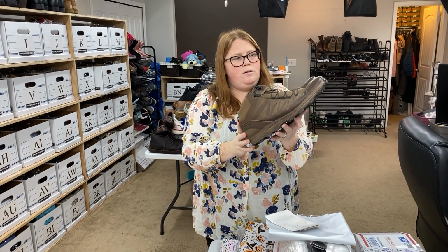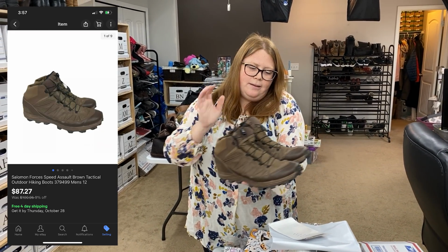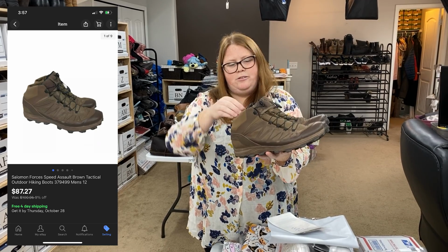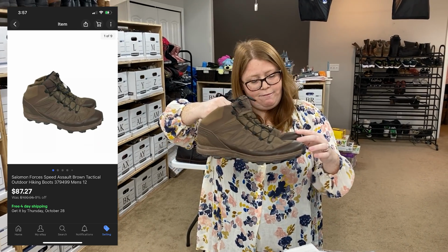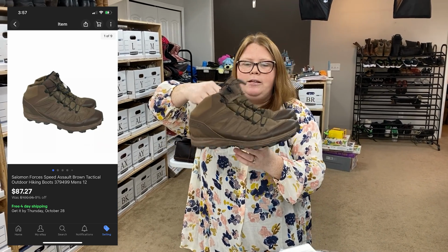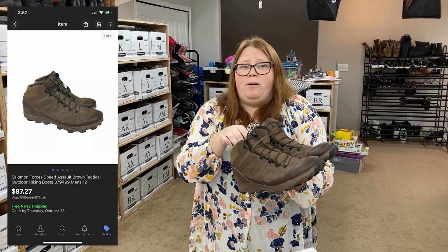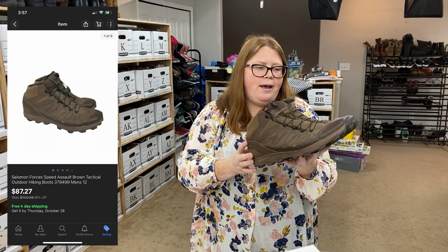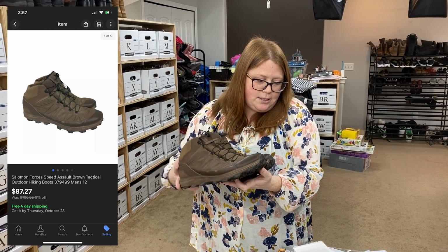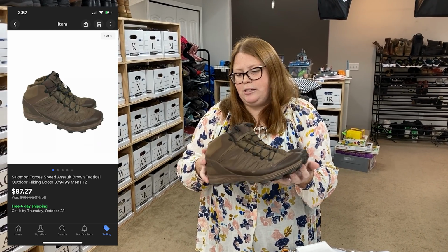Alrighty, so this next sale was kind of cool. I always buy Salomon shoes if they're in good enough shape, which these were. They were a little dirty, but that was it. So I did pay $14.99 for these. I didn't look up comps when I bought them. I figured 50 to 60 bucks plus shipping. But when I did finally look up comps to list them, they were more in the $80 to $100 range.